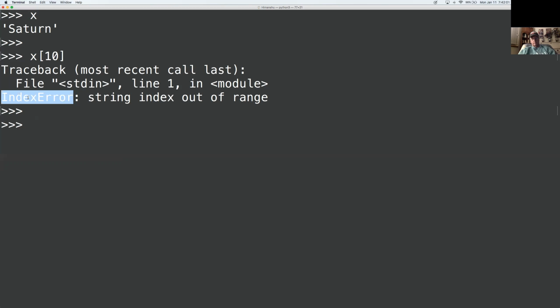You get an index error saying the index is out of range. You always have to be careful: whenever you index a collection, make sure that index exists first. Otherwise, you will run into this index error and your program will terminate at that point.